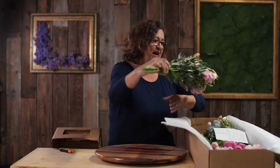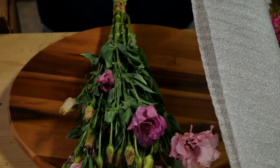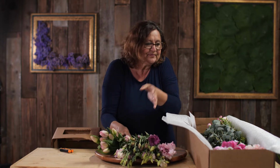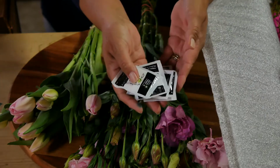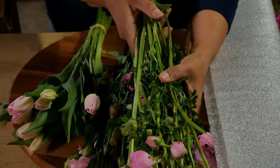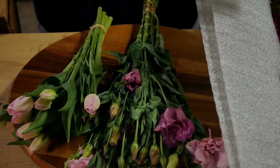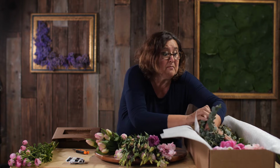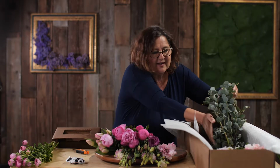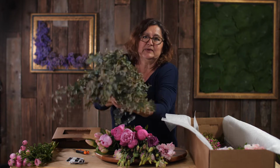So let's get into the box so I can start pulling out these flowers. I just got beautiful Lisianthus. Oh my gosh, I'm so excited. I got a care sheet, and let's see, I got some beautiful tulips. I got packages of preservative to throw into my water. Ooh, I got beautiful ranunculus. Oh my gosh, I got peonies. These are gorgeous. Oh, beautiful peonies. I also got a nice bunch of eucalyptus.